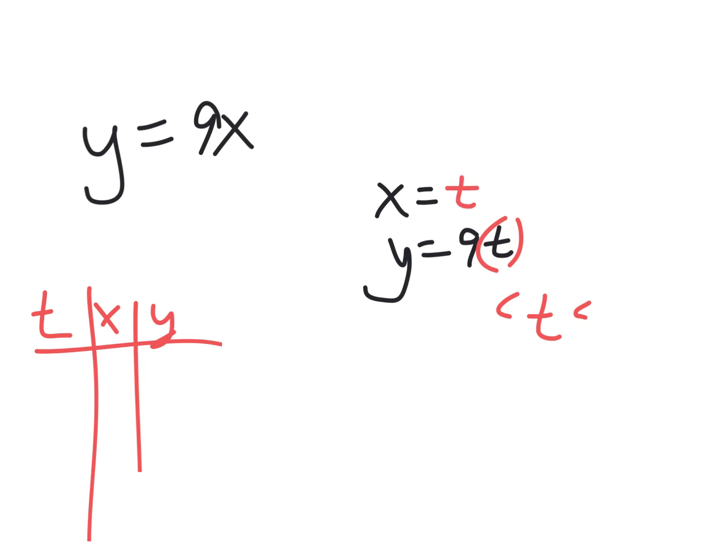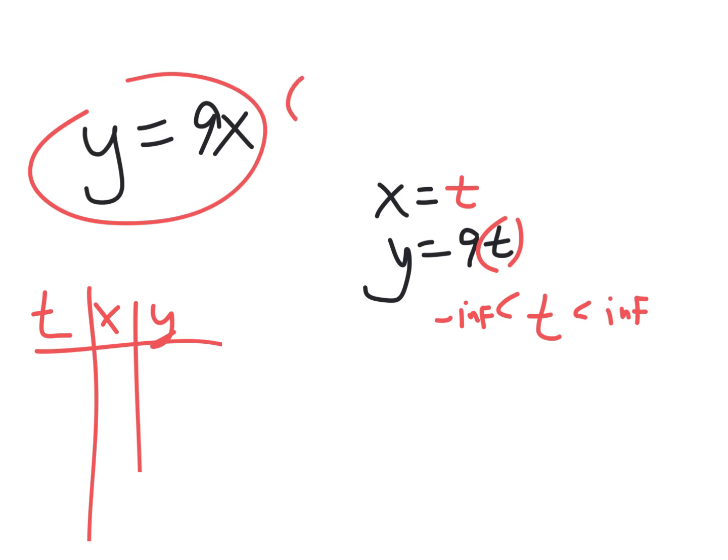There. And what's my t between? Did this one have any limit? No. If that didn't have any limit, then t doesn't have any limit. Negative infinity to infinity. What if I had said, I only want to start at the point 0, 0 and go forever? Then how would you change it? You change the negative infinity to 0 and the less than between it to less than or equal to. Ooh, very good, because it can be at 0, 0 and then it goes forever.